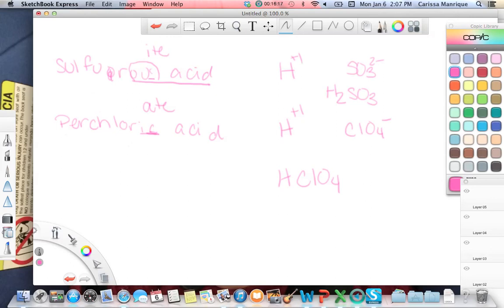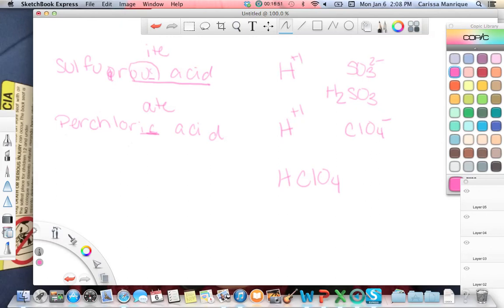Okay, so hopefully that makes sense. Let's just summarize all of the naming rules. Chapter 3 is pretty massive. You first learned the difference between the different formulas, molecular formula, all of those. And then you learned how to convert from a gram to a gram. Remember, that goes from grams, then you convert to moles of A, to moles of B, to grams of B. And then we looked at the percent composition and how to find out the formula from the percent composition.